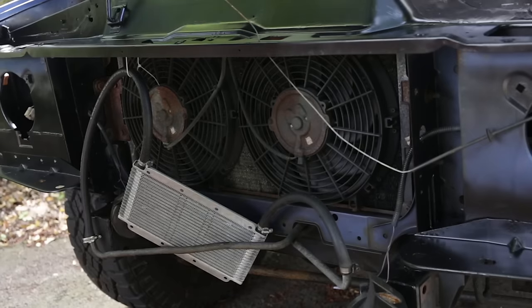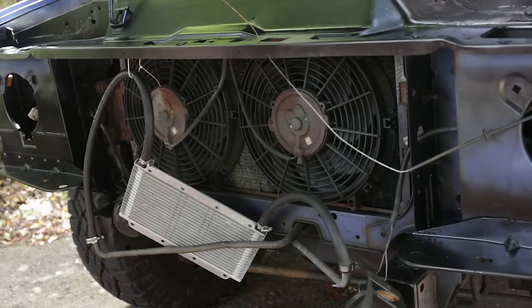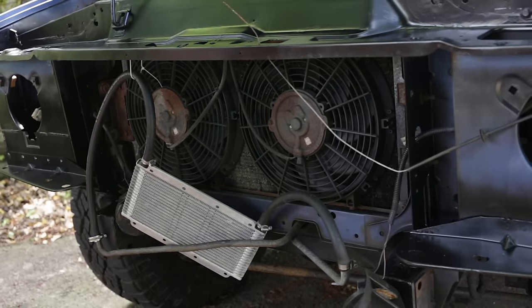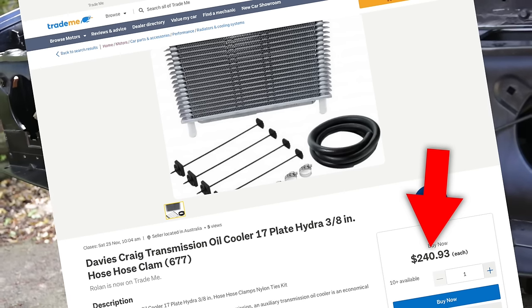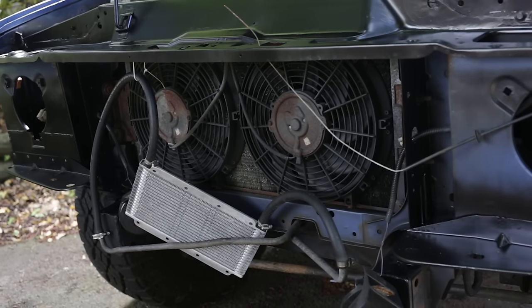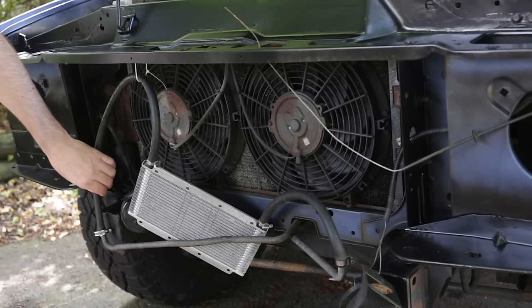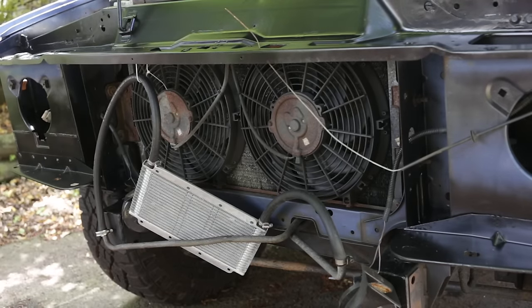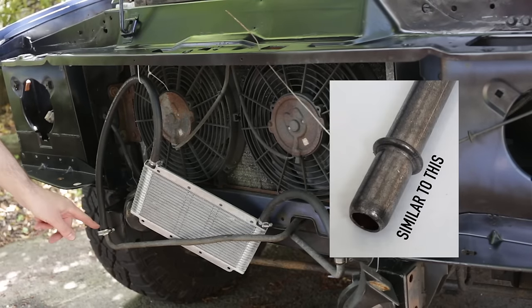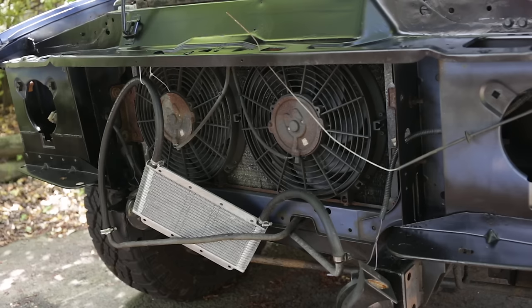Instead, previous owner thought it was a good idea to go and spend a lot more money on this junk. And I did look up the part number for this radiator, and guess what? It's sold on Trade Me as an oil cooler repair kit. But here's the annoying part. So he orders this, gets it, realizes, hey, this isn't going to fit. This hose is 3/8. My transmission lines are, well, more than that. Plus, the original transmission lines were formed with a ridge that held an O-ring. And he thought, hey, let me just hack that off.